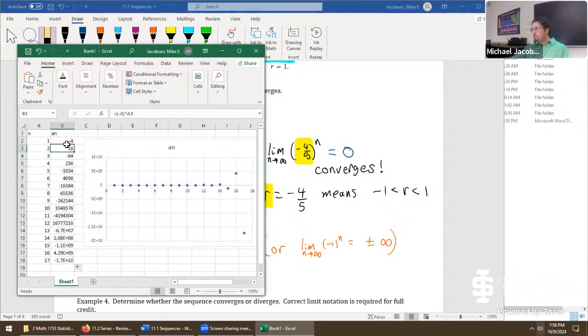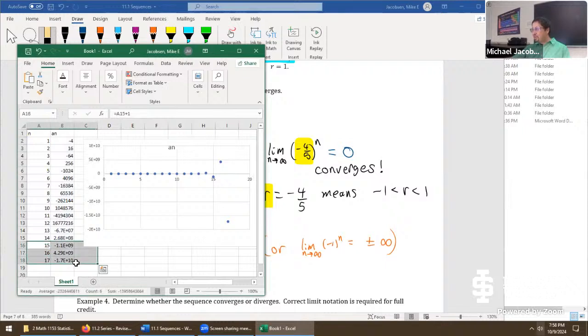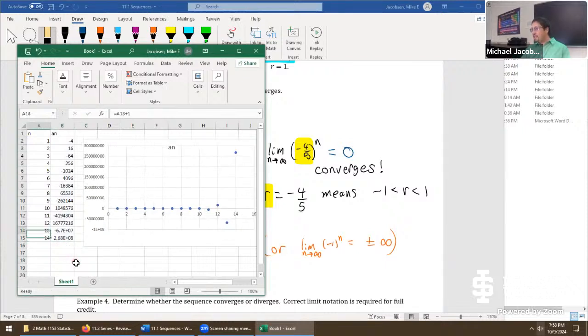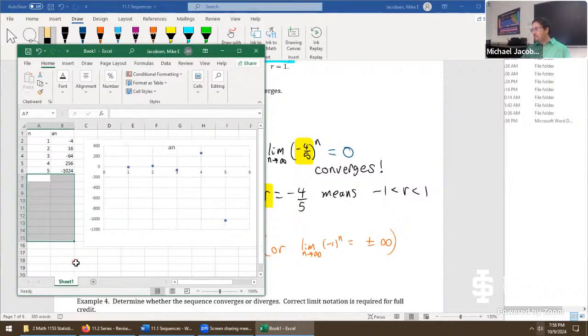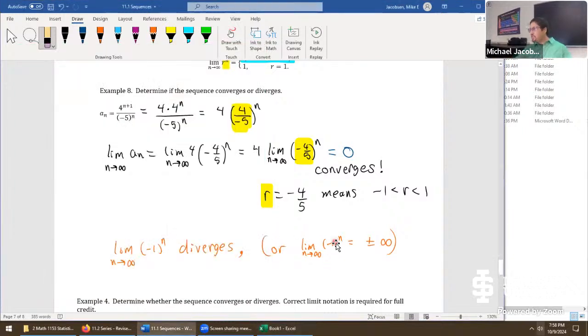Oh, hang on, I think I have a weird problem in my notes here. No, that looks about right. Yeah, it's just diverging in a funny way because these last two terms are really, really large. I think it's just hard to see the graph on that. Let me try just doing the first 5 terms. That's about right. Some terms are going to -infinity, some terms are going to +infinity. I was having the wrong thought on this one. I was thinking -4 to the power of n on that. So that wasn't quite the question you were asking. But if it's -4 to the power n, some of the terms are getting large negative, some are getting large positive. So that's an appropriate shorthand.